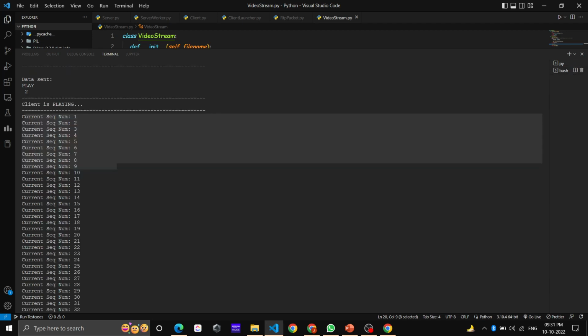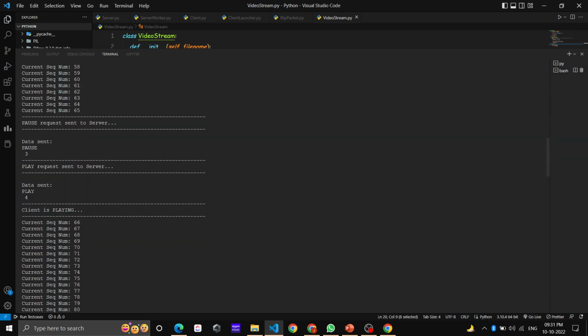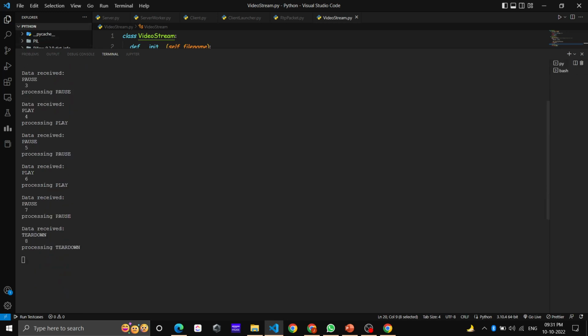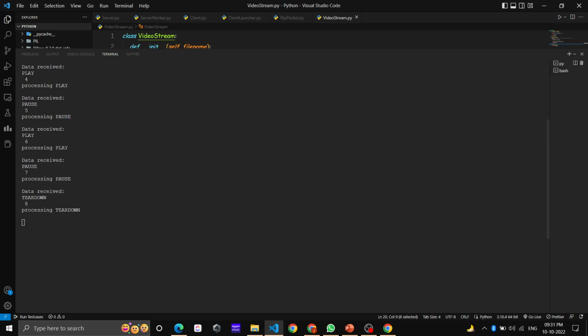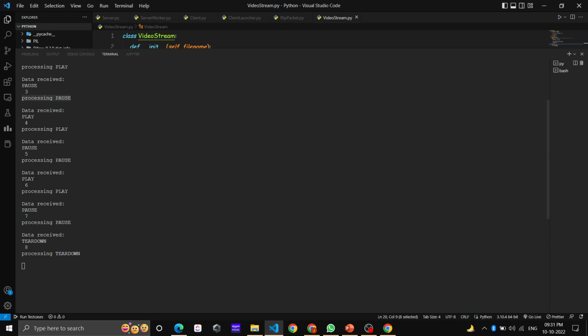Then if we request a pause from the client side, on the server side we get the message pause and processing pause. And if we request the teardown, then the server side replies processing teardown, and it terminates the process.